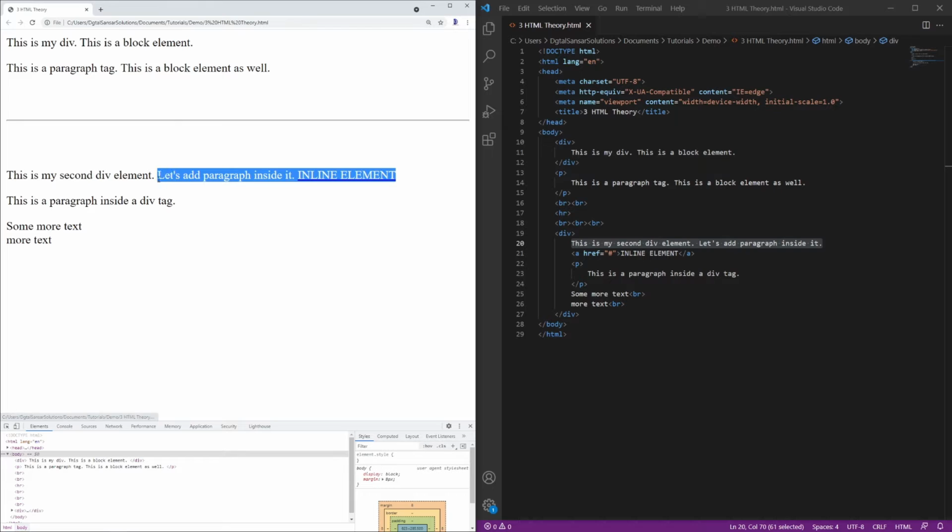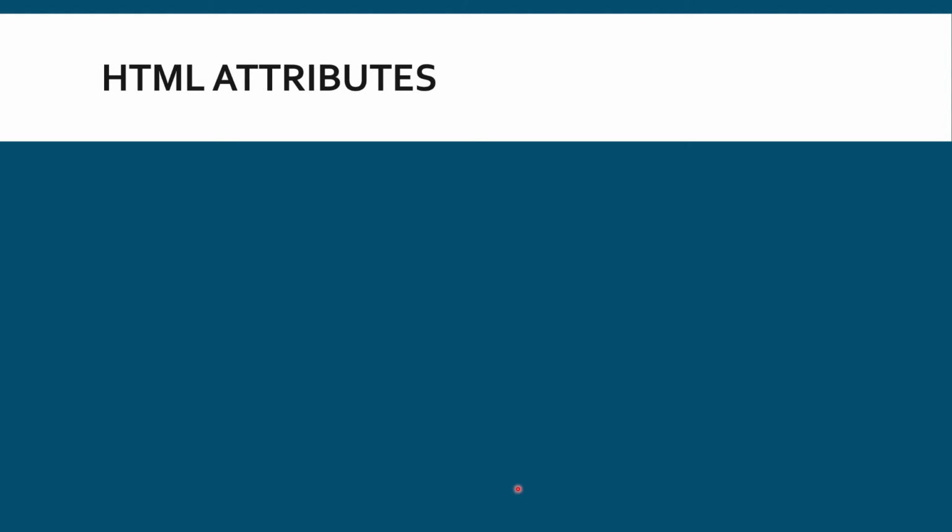See how it continues on the same line. That's what I mean by block elements and inline elements. Inline elements continue in the same line, whereas block elements start in a new line. So that's about HTML elements.